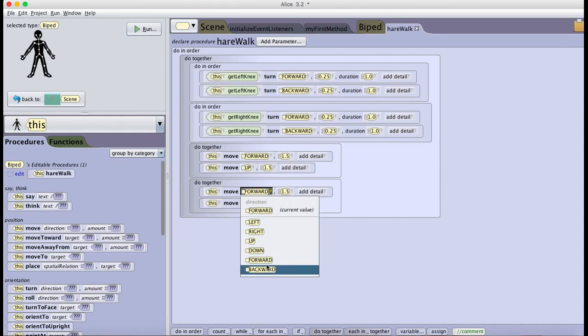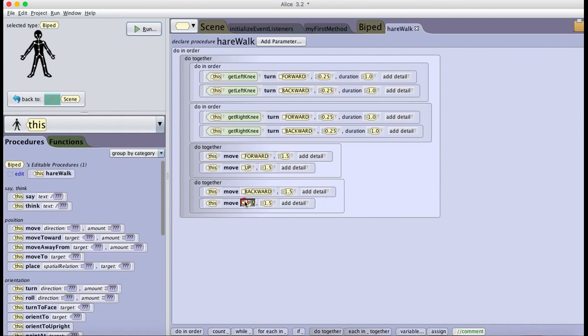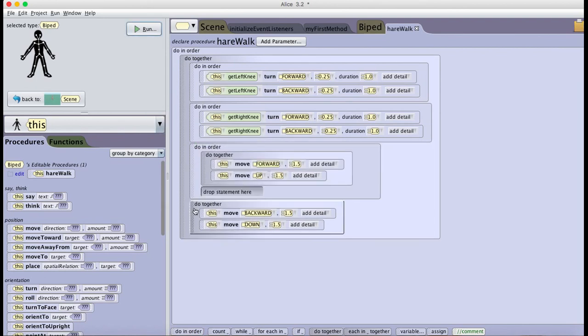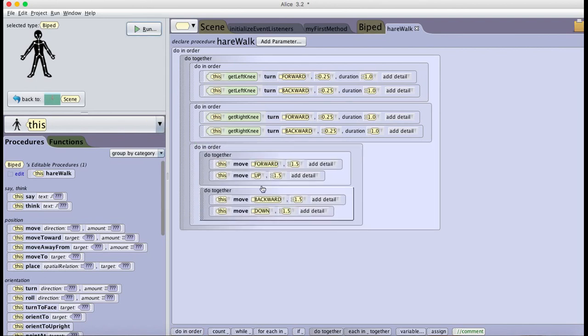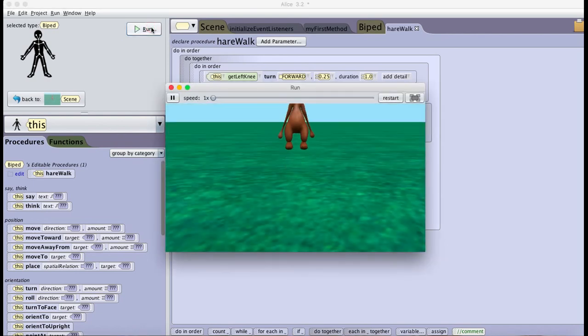So here I'll change this to backwards and to down. And all I would need to do is have a do in order around those two do togethers so that they don't cancel each other out. So now I'm going to test it. And there it is, the hare jumping up and down.